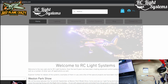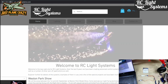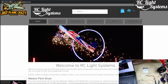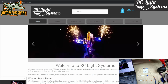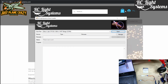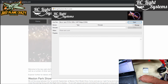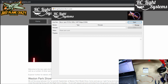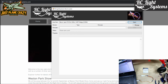All right, guys, now we're going to set up your ETC, your ESC telemetry converter. You're going to go to the rcalitesystems.com website and download that bootloader. When it comes time to update the firmware and put in your settings, you're going to go into that bootloader program and open it up. So it's going to look like this. You're going to take your dongle and plug it in. All the drivers should update. If not, there's self-help on the website if your drivers don't load properly.